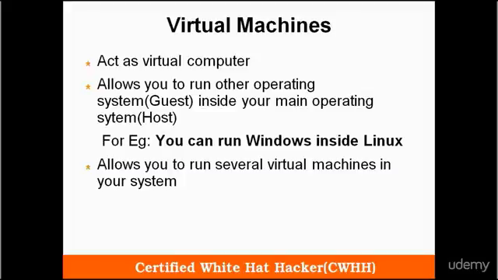So let's now cover virtual machines. A virtual machine acts as a virtual computer. It allows you to run another operating system, which is your guest, inside your main operating system, which is your host. For example, you can run Windows inside Linux or Linux inside Windows. And many virtual machine software allow you to run multiple virtual machines at the same time.